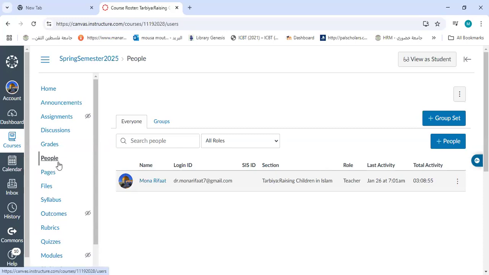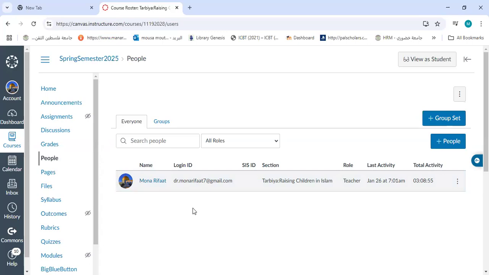Here are all the students you have. And by the way, if you notice here, all the students should be under Munna Rifat. Of course, all of you sisters, one of the people that are going to be added is you, so you're going to notice your name with the students. If, for instance, I had a student named Fatima, I can go to her email and send her a message from here. I can just press on it and send her a message.